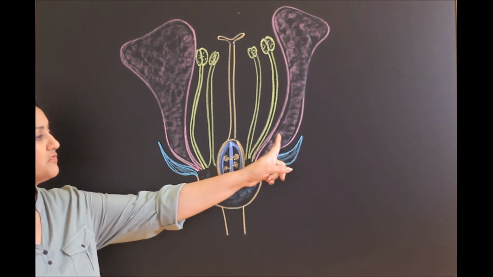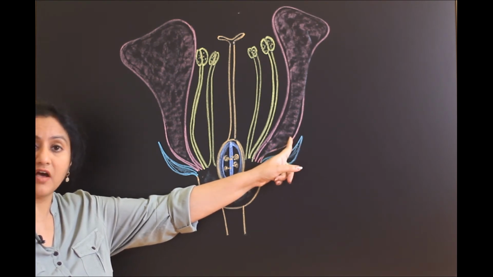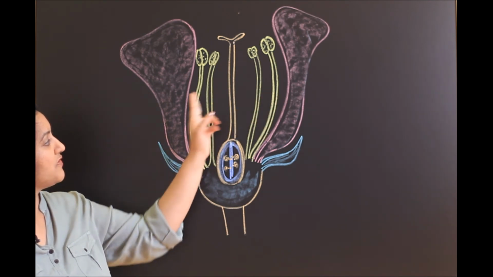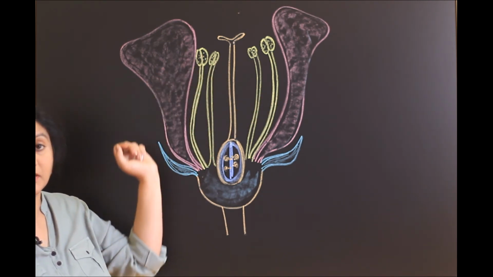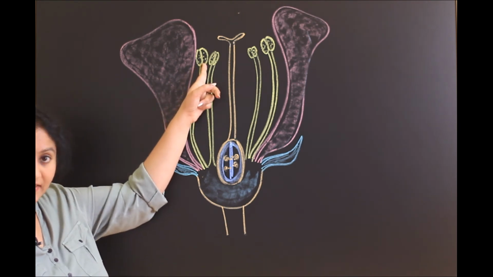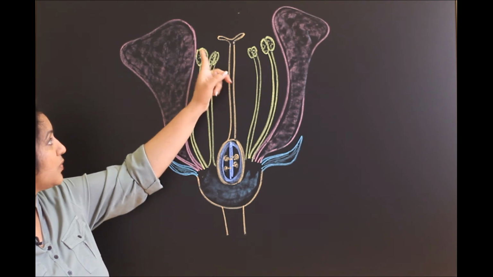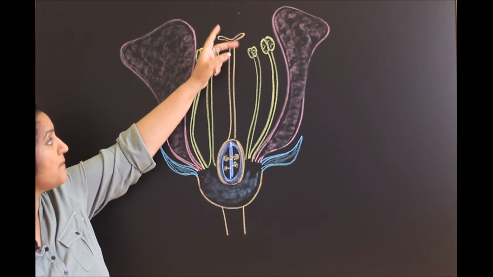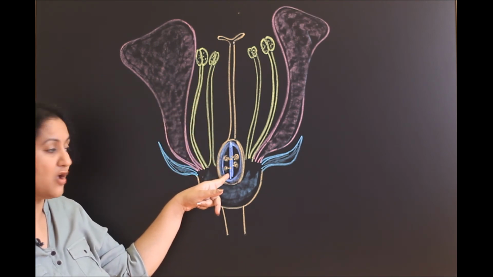What is the function of this petal? The petal is brightly colored, and in entomophilous flowers, they will attract insects for pollination. What is the function of these stamens? They are the male part, and it has the tip or knob which is called anther, which contains pollen grains, and each pollen grain contains male gametes. So when these pollen grains fall on the stigma, the sticky part, the pollen tube germinates and the male gametes will be deposited into the ovule.